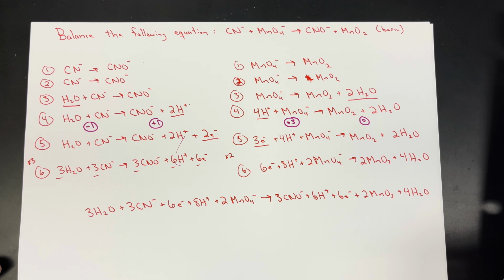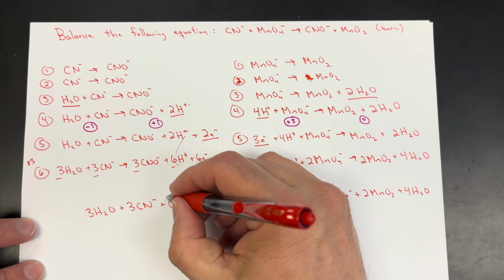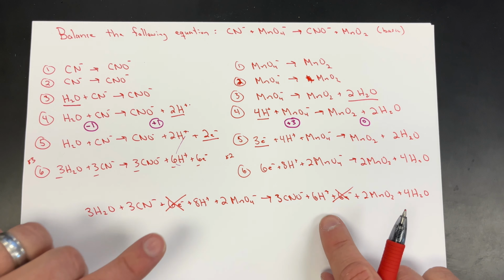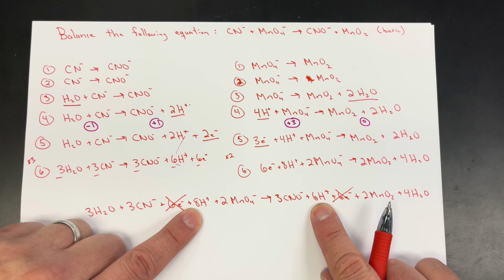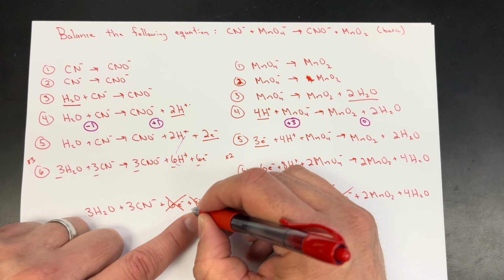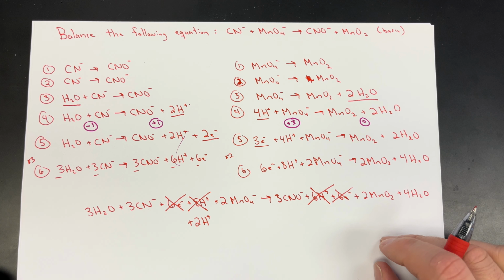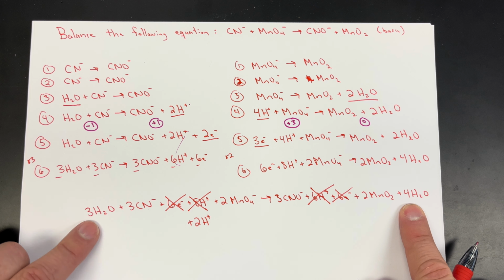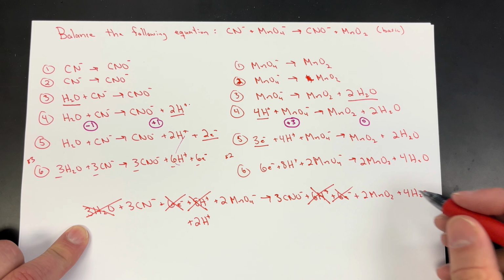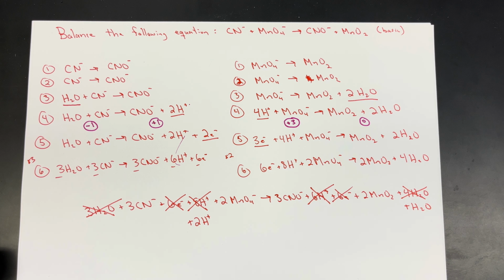Okay, and now we got to cross out like terms, and there's lots of things to cancel out this time. So the first item is the 6 electrons. They are canceled on both sides. Now we look at the protons. We got 6 on this side, we got 8 on this side. So all of these 6 are gone, and now we're down to just 2 protons on the left-hand side. Same thing for waters. We got 3 waters on this side and 4 on this side. So all 3 of these are gone, and we have just 1 water on this side.